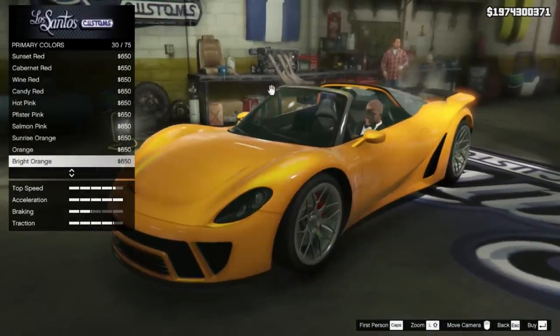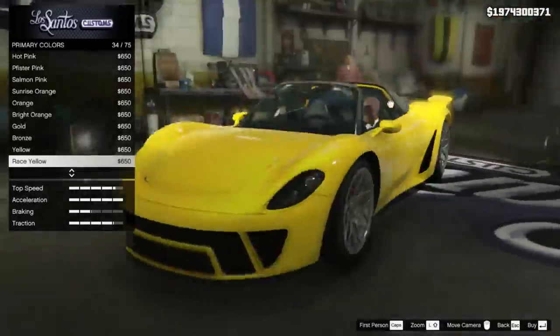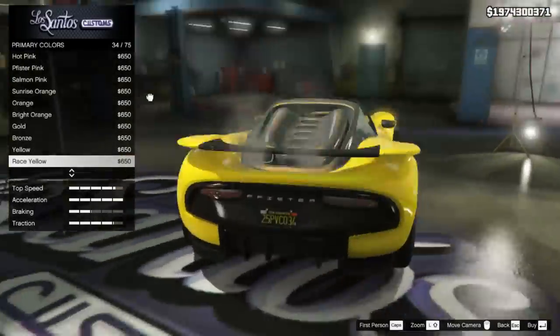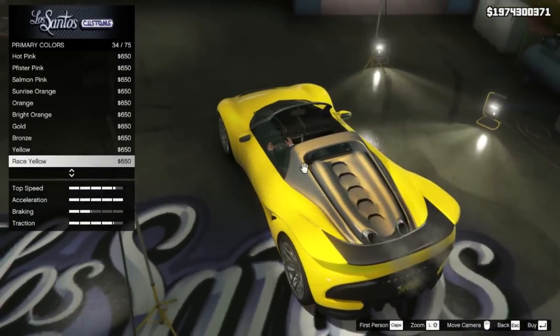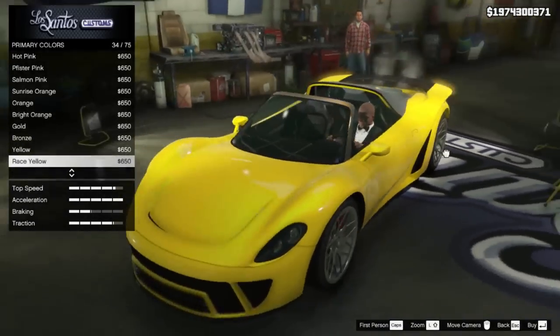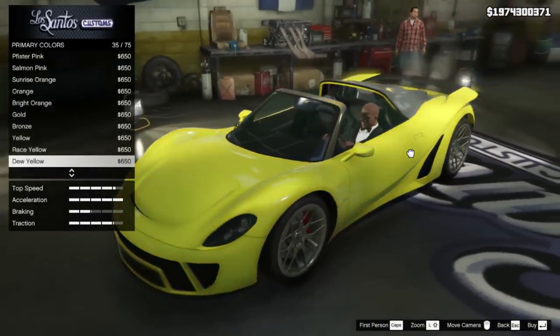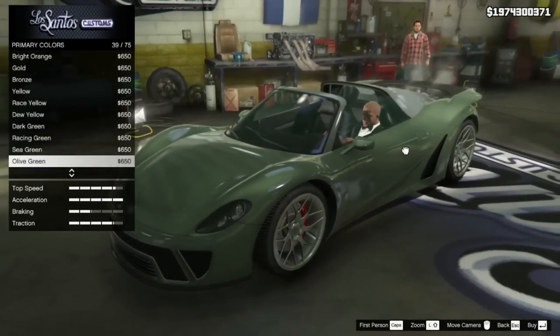Orange also looks pretty good. What about yellow? Maybe yellow. Like a race yellow. Doesn't look too good in here, but I imagine when we go outside with the yellow and black, that could look pretty good. It's a shame this here is like a pearlescent more than a secondary color. That's ruining it right now, to be honest. But I might go with the race yellow. So instead, go for matte black.